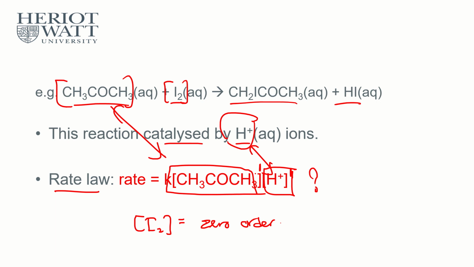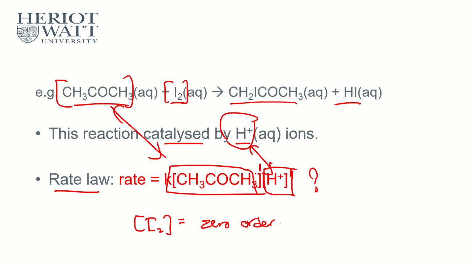And why? Because a catalyst does affect the rate of reaction. A catalyst can increase the rate of reaction. When you increase the concentration of the catalyst, although the effect is not that obvious, still, we expect the rate to increase further. Right? So in this case, the rate equation tells you that certain reactants have no effect, so no point changing the concentration, like iodine in this case, but the propanone and also the acid catalyst, the H plus in this reaction, are important in terms of rate of reaction.